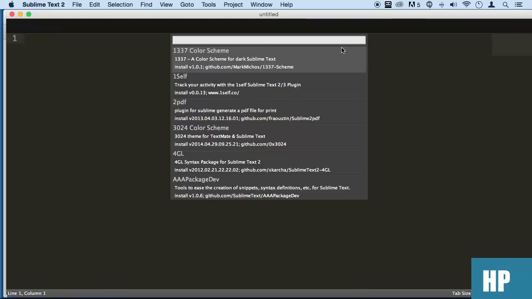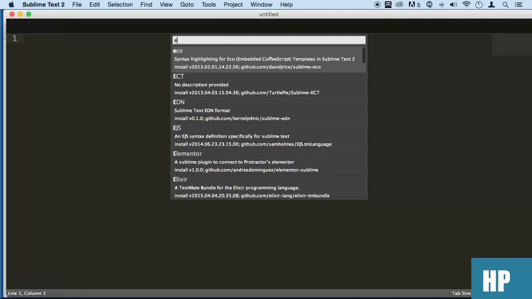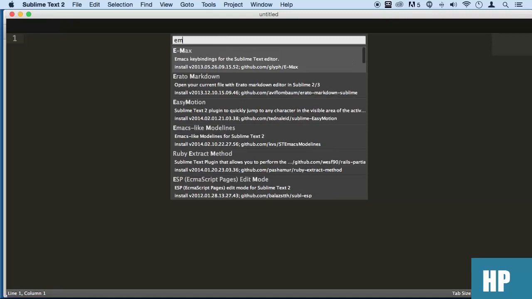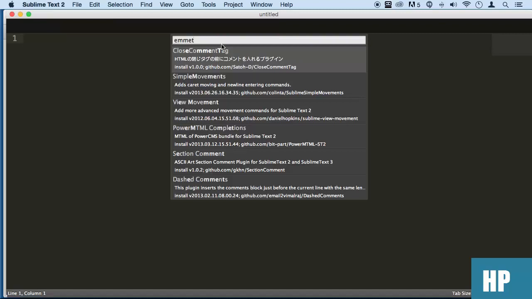That's it. Now here you can start choosing what type of plugin you want to install. So we're going to be searching for Emmet. So I'm going to type in Emmet, E-M-M-E-T. You won't see any options for me because I already have Emmet installed. But if you don't have Emmet, the first option should say Emmet Zen Coding. That's the one that you want. Zen Coding, all right? Emmet Zen Coding.